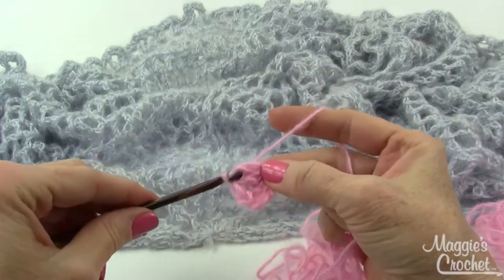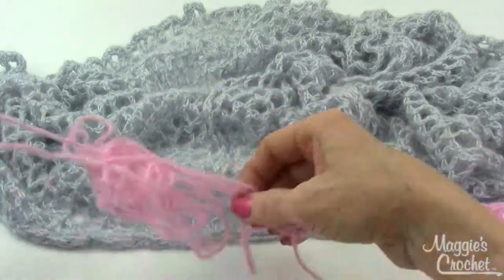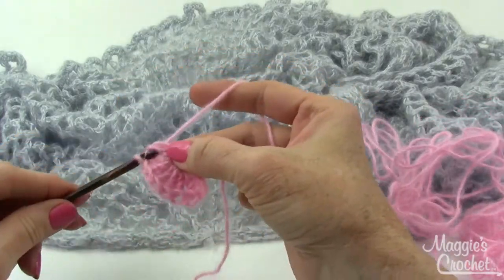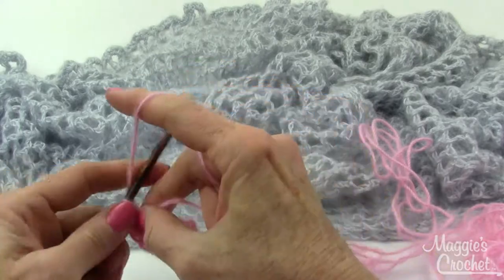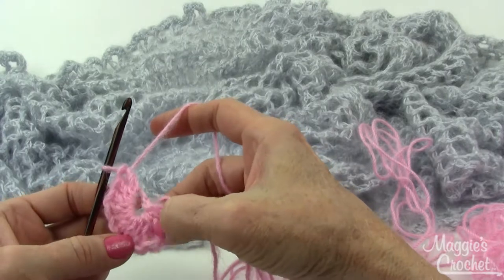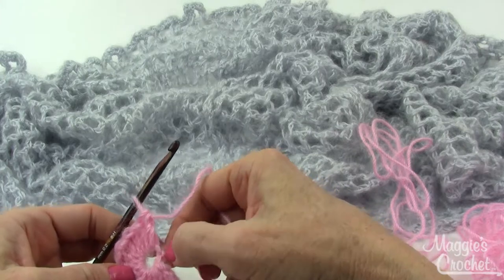There's 2. Okay, so if I look, I don't count this, I count each double crochet stitch. So I have 2, 4, 6, 8, 10. I just need one more. And that's my 11 double crochets in the 4th chain from hook.